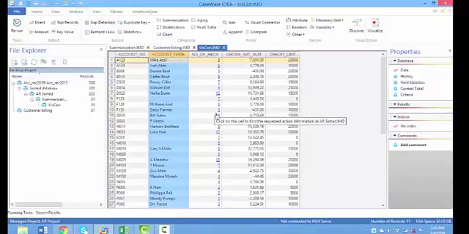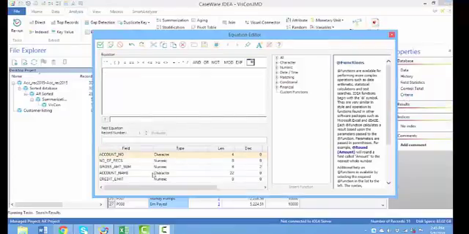Okay, so the first thing that we want to do is take a look at some of the data elements that I think may in fact be problematic. So one of the things that we are interested in is accounts that have credit balances. That's actually an easy criteria. So if we click criteria and look at the gross amount, we look for gross amount less than 0.